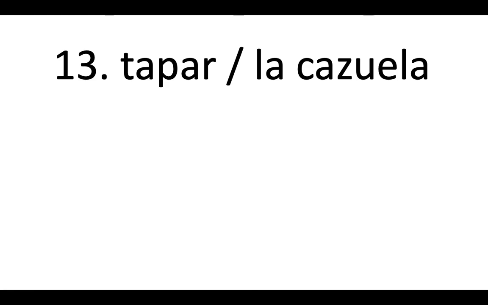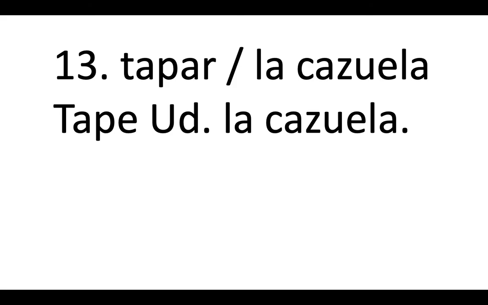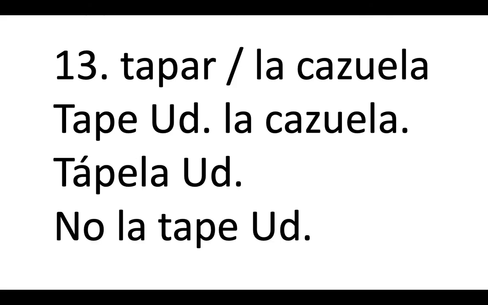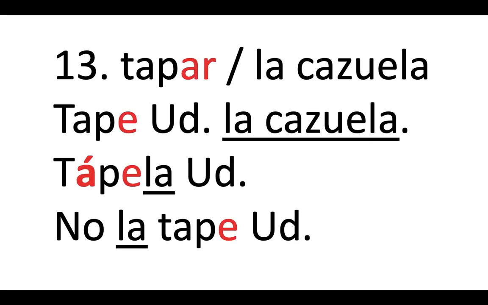13. Tapar la cazuela. Tape usted la cazuela. Tápela usted. No la tape usted. So we have la cazuela, and that's being replaced with the direct object pronoun la. We attached it to the affirmative command, and we put it before the negative command. AR verb has the opposite ending throughout, and we added an accent mark to maintain the original sound of the verb when we added a syllable to it when we attached the direct object pronoun to the usted affirmative command.